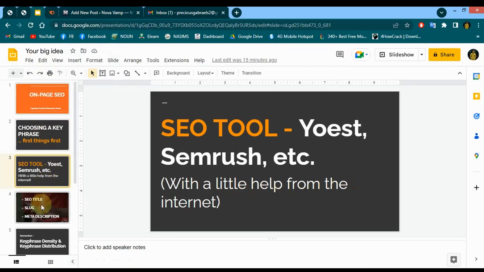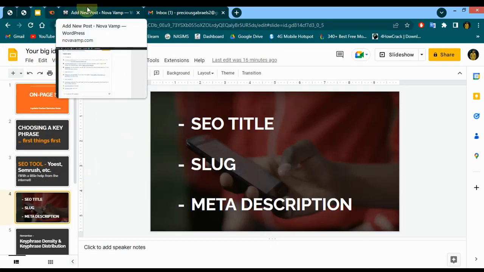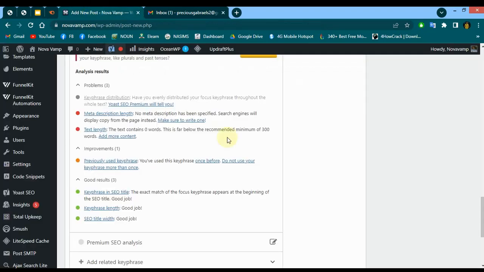Now, the SEO title is simply your title, okay? Just the title of the post itself. But it is not just the title. It's not like a book title or a notes title, like in school you have titles for notes, right? It's not just an ordinary title. It is called a search engine optimized title, a title that is optimized for search engines. So it is quite different, and you need to be really careful when making one.